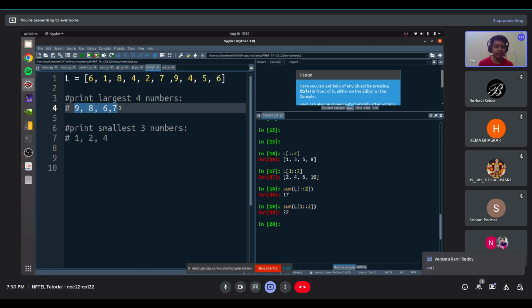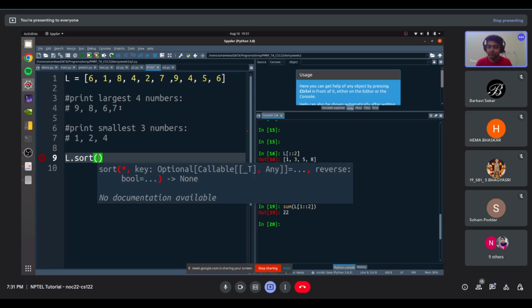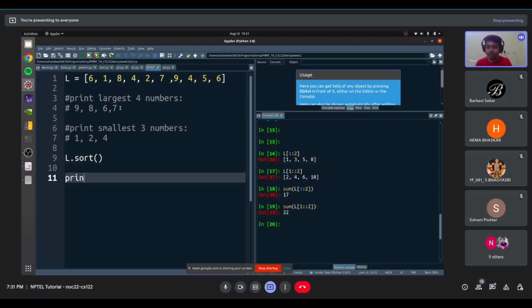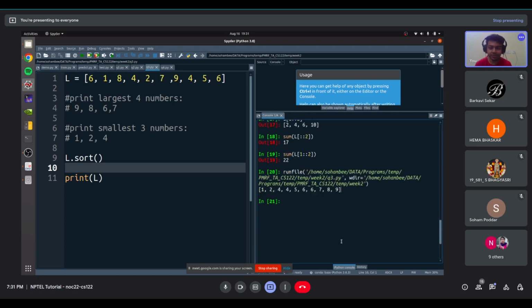If an array is arranged in ascending order, then we want to sort basically, which sorting just means arranging in ascending order or descending order. So we have a function in Python called sort, which does basically that. If you do L dot sort, and then let us print L and see what happens. You can see it has arranged the numbers in ascending order, right? So what L dot sort does is it basically arranges it in ascending order.